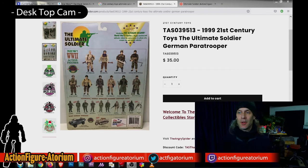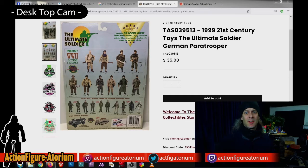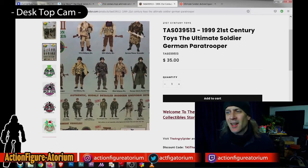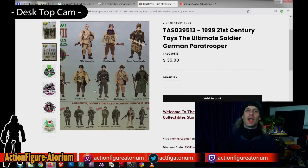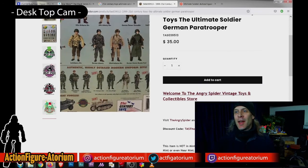Here's the back of an Ultimate Soldier card. You can see all the different types of World War II characters that they made. There's also a line of modern military — guys who are kind of Desert Storm, with body armor, radio packs, infrared goggles, mouthpieces, headsets, knee pads and all that. The modern guys versus the old guys who are just like, here's a uniform and a machine gun that jams — good luck, maybe put some leaves on your helmet.